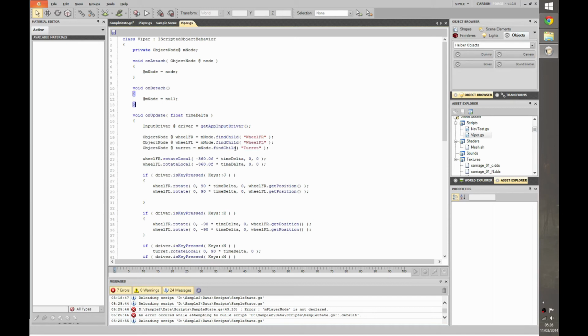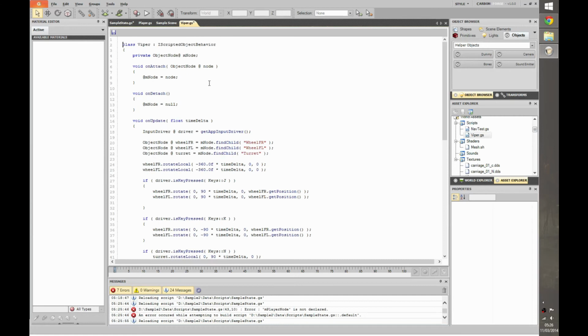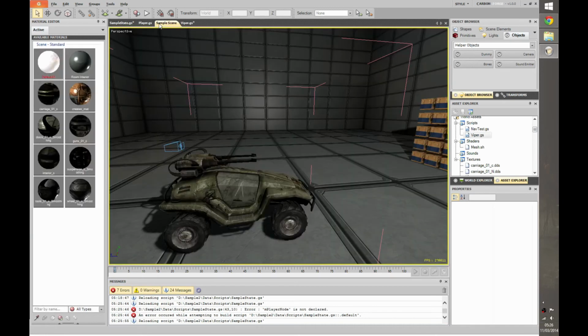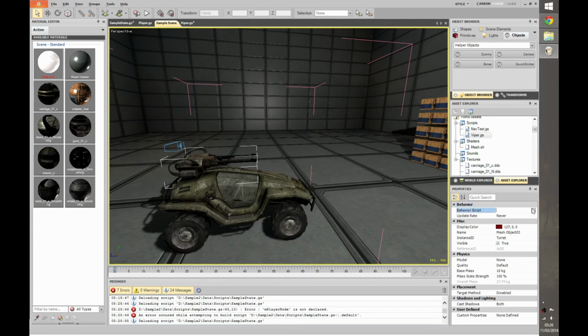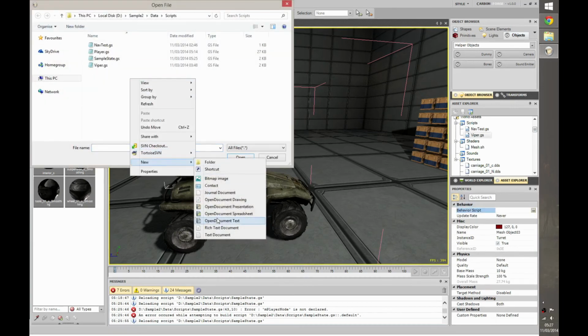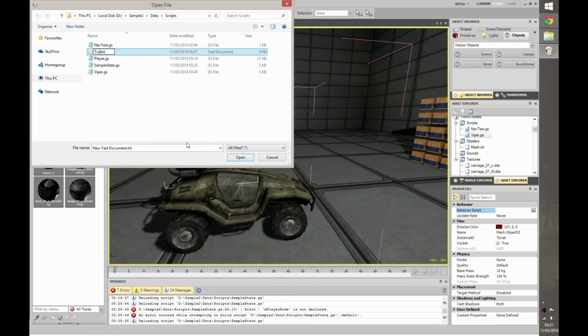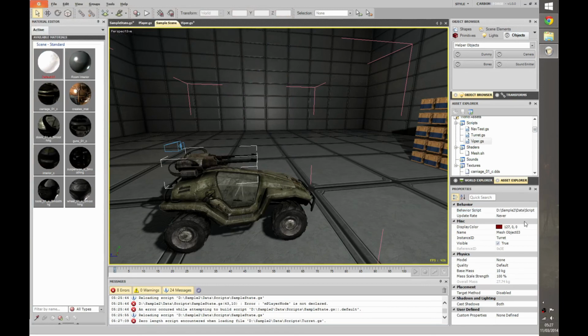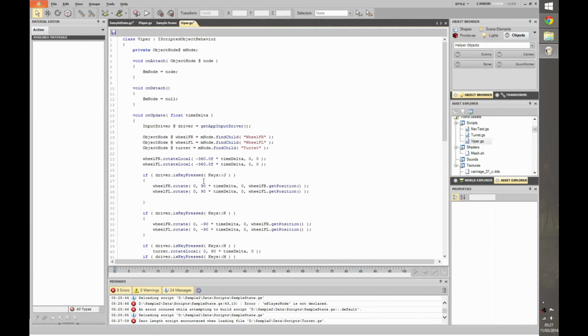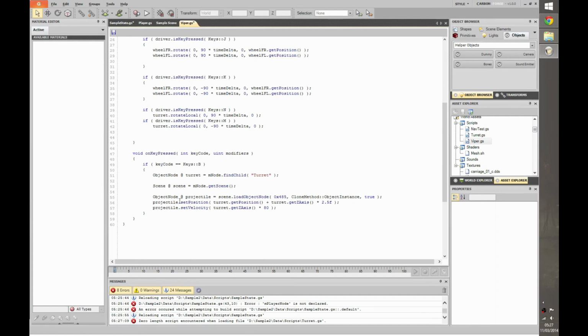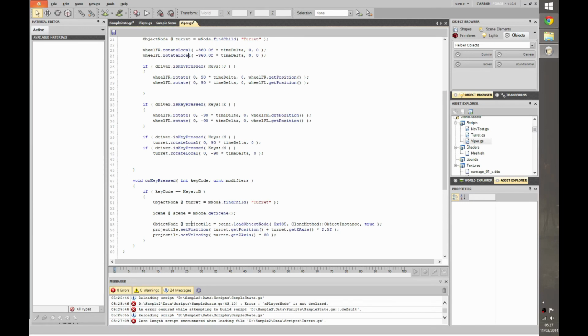What I'm also going to do is make the turret its own class, so we can see another example of communication between scripts. To do that, let's go back to our scene, and I'm going to associate with this a new script called turret.js. Rather than doing everything inline in the one Viper script, I'm going to split it up and have the turret handle its own existence, so to speak. It's one thing to have our vehicle script trigger the firing behaviors and that kind of thing.